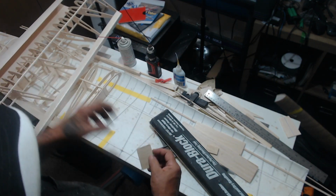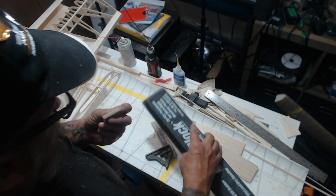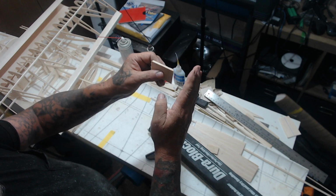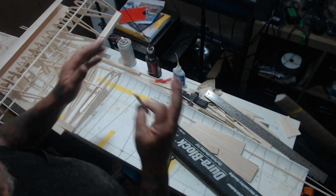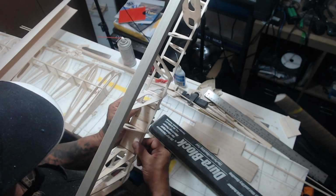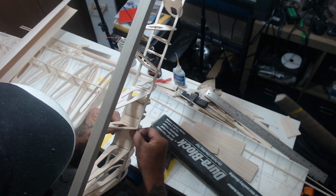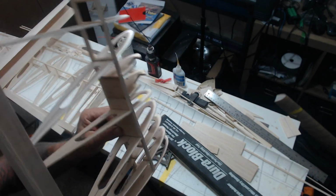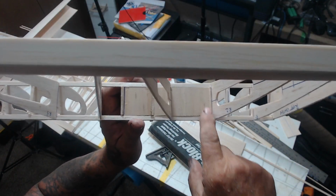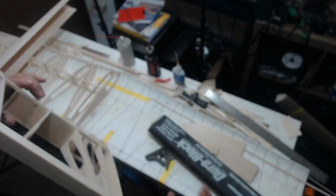I don't want to go too far because I don't want it to fit in sloppy. If it fits in sloppy, more glue, first thing, and there's just enough cushion that if you get it started, it starts to work harden or whatever, and your wing will break. And we have very little wood here, so we want to make the use of everything. Okay. I'll show you the fit here. This is how it should fit. Absolutely perfect, because we're just going to wick CA along there, and that's it, when they're getting ready to be installed.